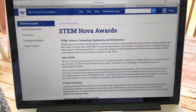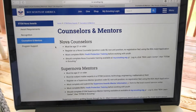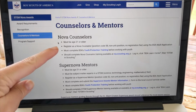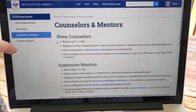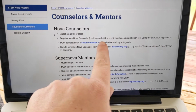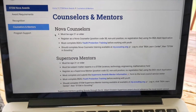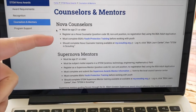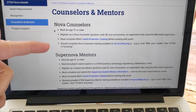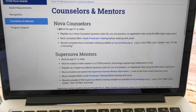I wanted to go over with you just a few different things about how to become a counselor or a mentor. They are 2 different things. A Nova counselor can be most anybody as long as you're age 21 or older. You fill out a normal adult application, and for the position code you put in 58. And just like it says, make sure you always do your youth protection, and then you can complete the training. So just about anybody can be a Nova counselor.